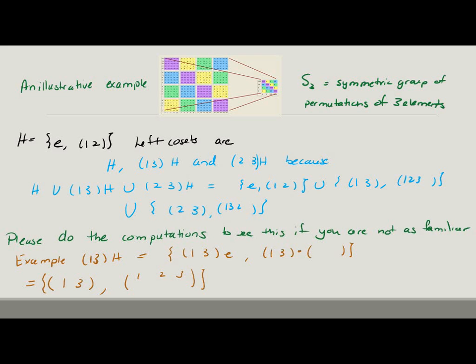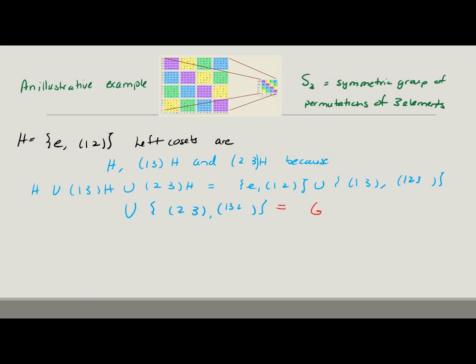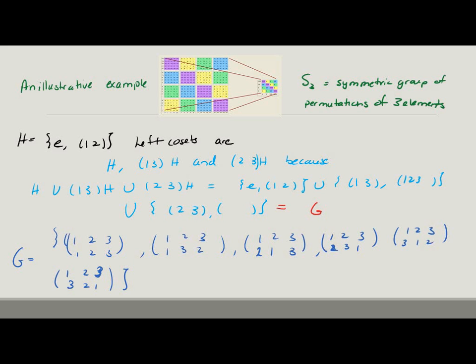So if I take (1 3)H, that's (1 3) slapped onto each element in H. And what do I fill in there? I get (3 1 2) when I do the composition. I literally do the composition with each element, and this is the end result that I get. And I just checked. The union of all these left cosets indeed do make up G. It's incredible, but they do. Because that's G right there. That's all of the permutations of 3 elements. And they turn out, if I write it in transposition form, to be exactly these elements, which turns out to be all these guys up here. So I've got everything covered. You know, when you're writing this down, you don't think you have it all. It's not possible, but it actually does turn out to be everything.